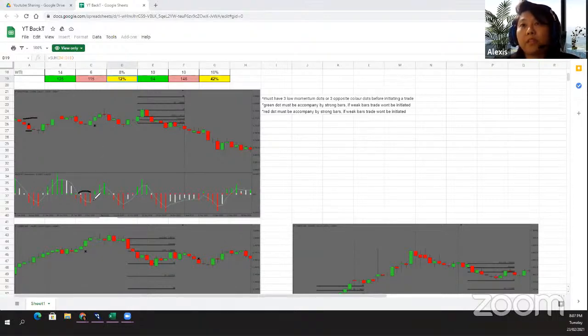Same thing over here. There's an X, which means there is a change in momentum. It's telling you that from a bearish momentum, you're changing into a bullish momentum. So this first green dot, green bar here would be an entry candle, a market order. The moment you see the green dot, you buy it. Stop loss is the low of the previous candle. If your stop loss is too close, you might hit stop loss a couple days later. If not, you will reach a 1:1 over here. So again, it depends on where you place your stop loss.